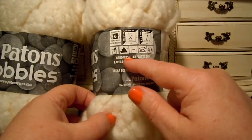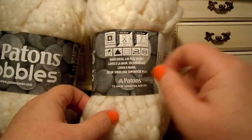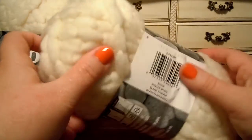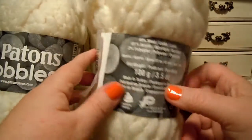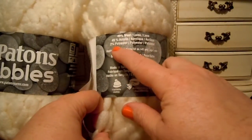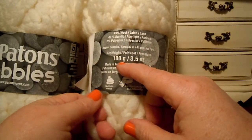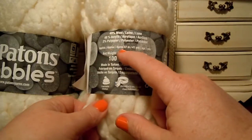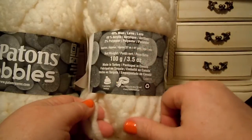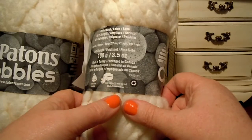Anyway, it is a hand wash yarn, lay flat to dry, and no ironing, of course, because it's a big fluffy yarn. It wouldn't be ironable anyway. The color I have is Winter White. It is 49% wool, 49% acrylic, 2% polyester. Each skein has 100 grams, or 3.5 ounces, and it is 37 meters, or 41 yards. One ball is enough to make a hat. Four balls is enough to make a scarf.